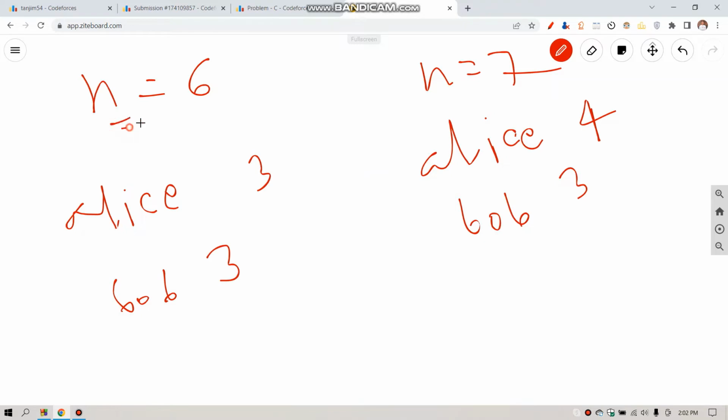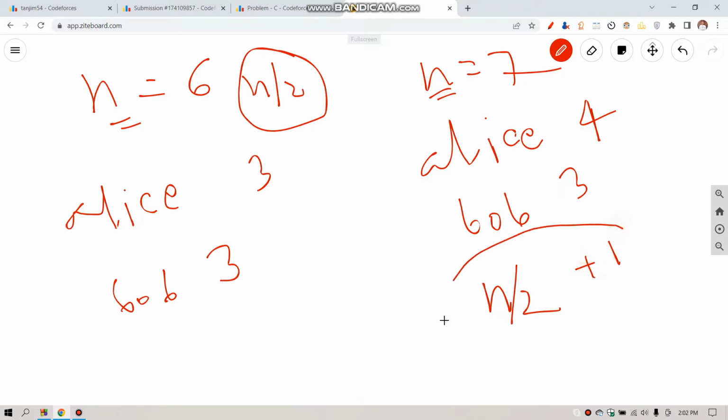So if n is even, Alice has n by 2 moves, and if n is odd, Alice has n by 2 plus 1 moves. So this is fixed. Now let's say Alice has 4 moves.